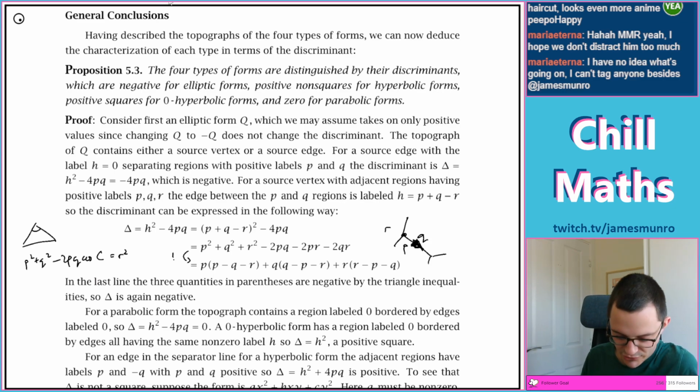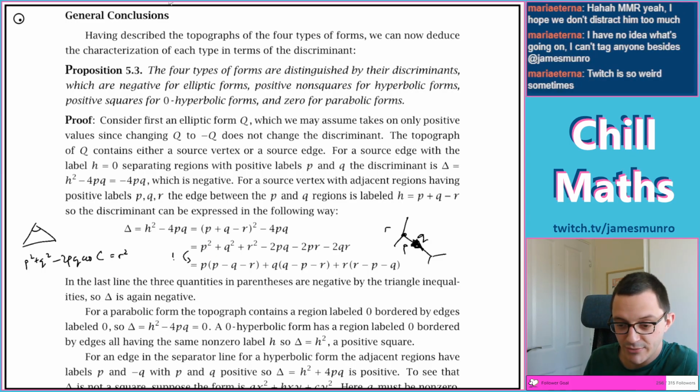So if you were given this as a triangle geometry question, if it said p, q, and r are the sides of the triangle, prove that p squared plus q squared plus r squared is less than or equal to twice pq plus pr plus qr, you would go, where have I seen p squared, q squared, r squared, and 2pq before? And you would say, I've seen those things in the cosine rule. I've seen them in this.